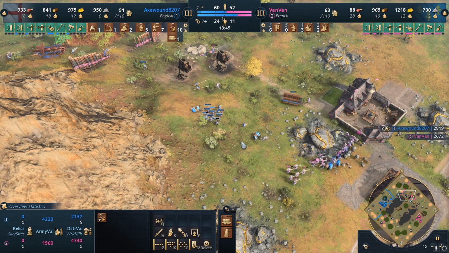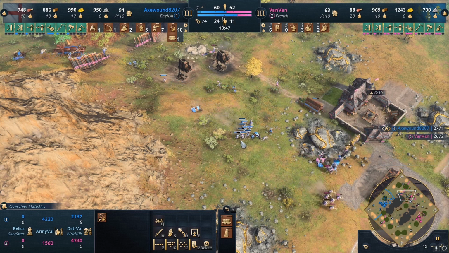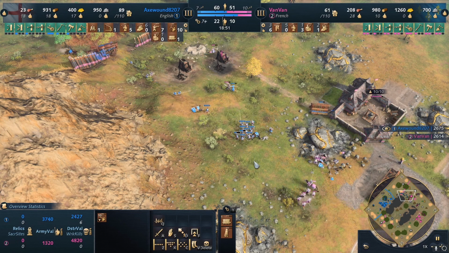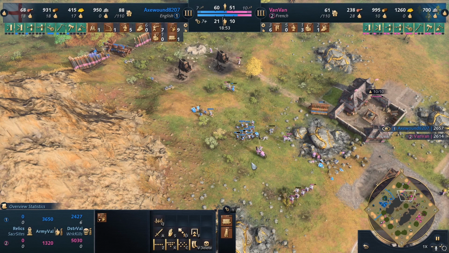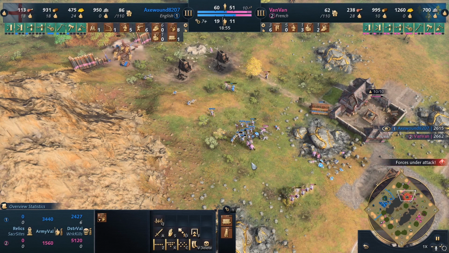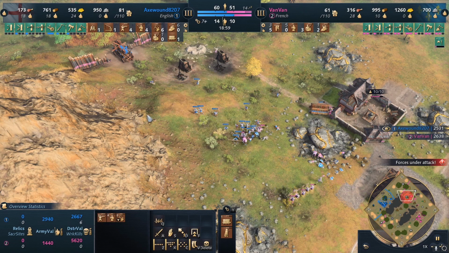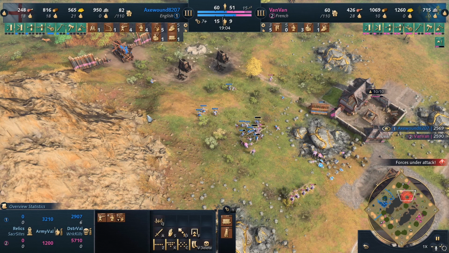Okay, you're looking to get some raids in. Knights on the Vills. Ranged units on other units. Oh, this is all good. Just now you gotta pull back a little bit. Pull back a little bit. You don't want this TC to eat up all of your units, which it's going to do.